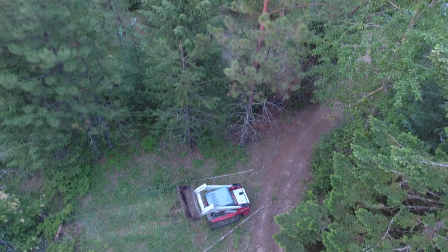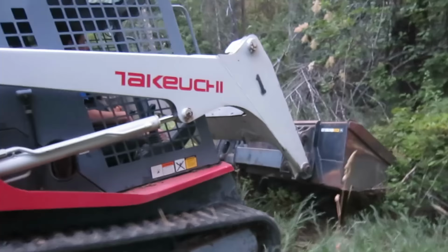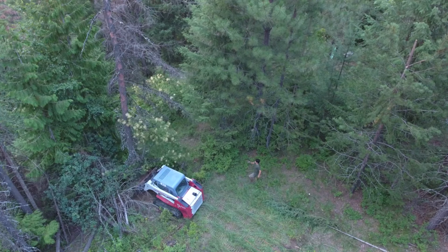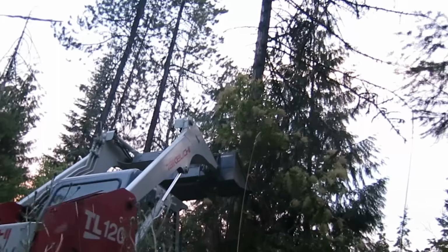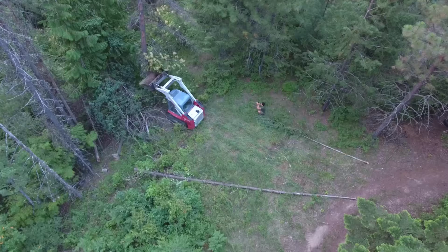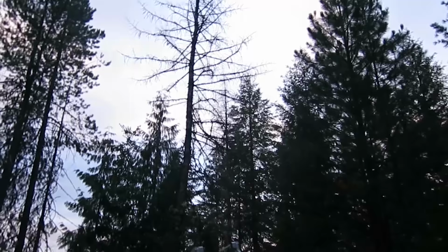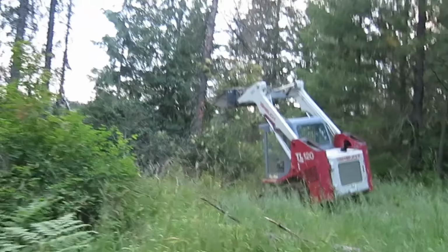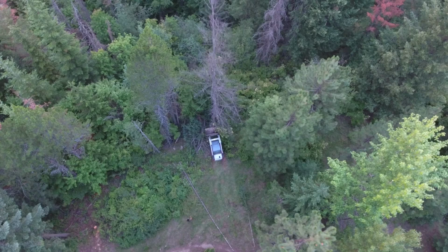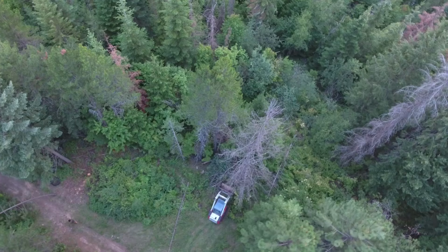Yeah, pick it up higher. There you go. Hey, Uncle Boone! Oh, Uncle Boone! Hey, Boone! All right, we're gonna have to get the chainsaw. This tree's a tough one.